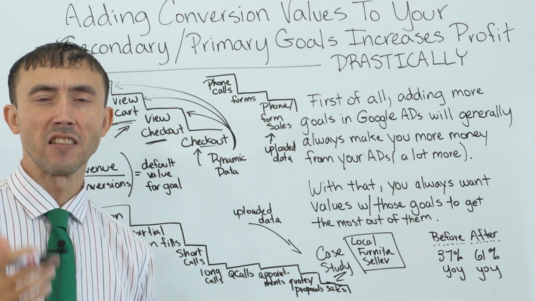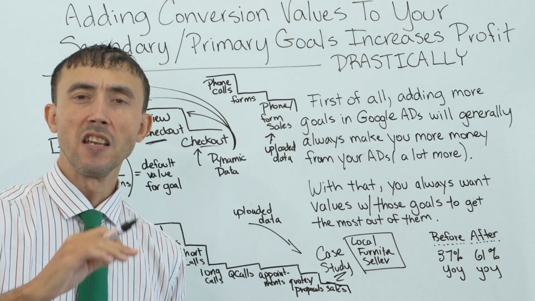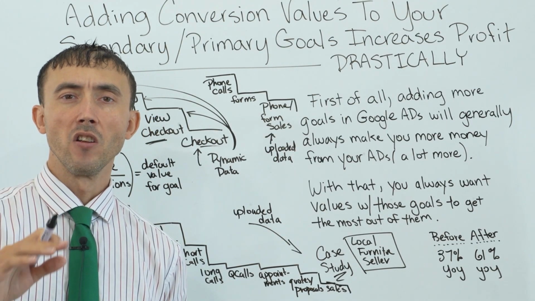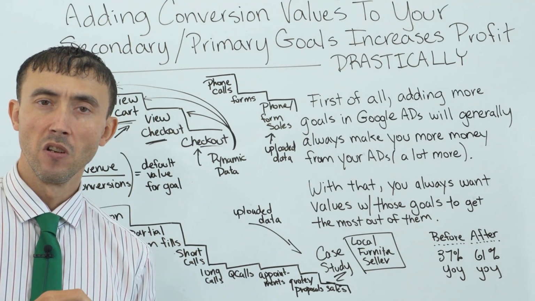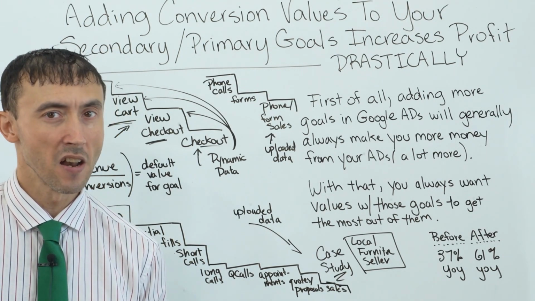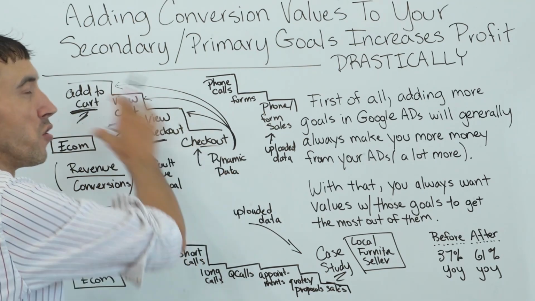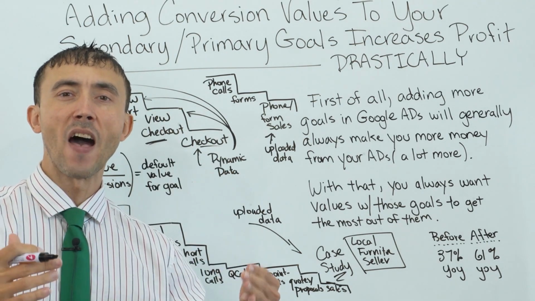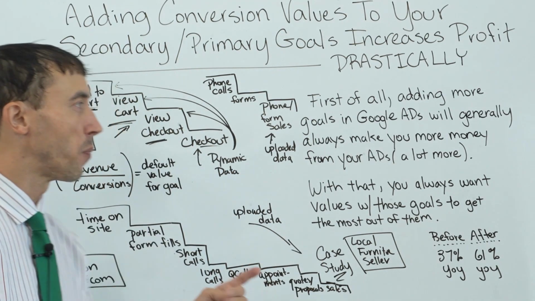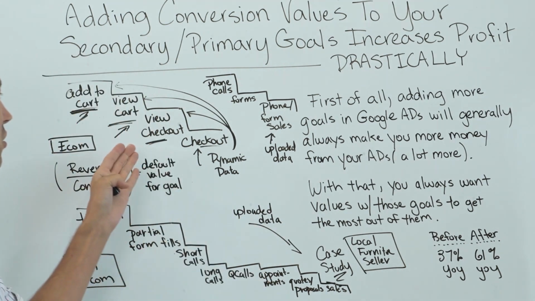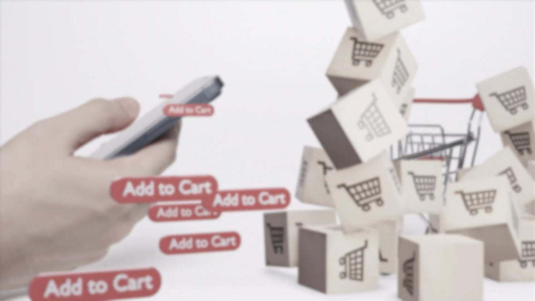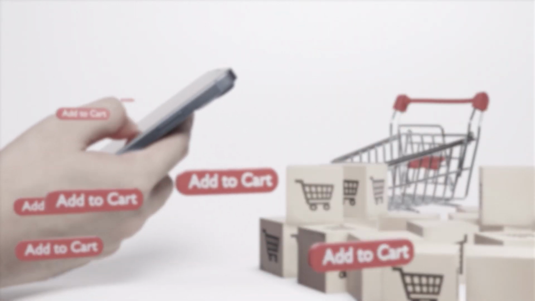I won't get into the details, but you can easily do this with your shopping cart, where you send the data about the cart value, whatever they anticipated or planned on buying or actually bought, to the goal, so that the goal always has the value of what they were intending to buy. That'll put you in position for Google to optimize for not just more add to carts, but add to carts that will lead to, on average, bigger purchases.